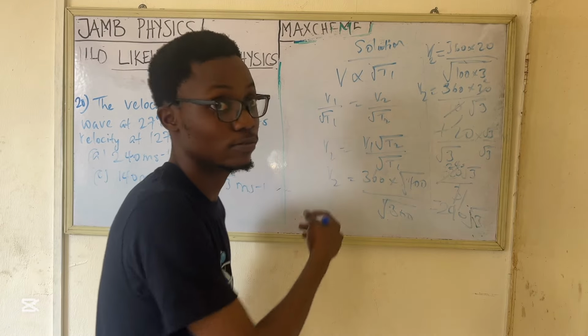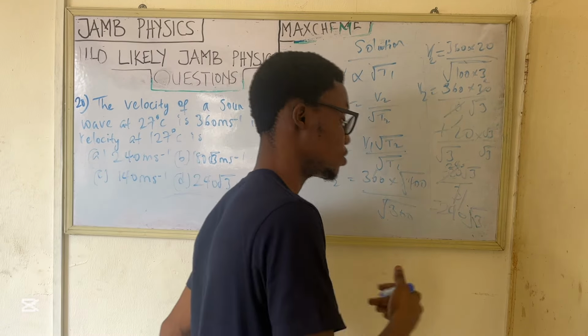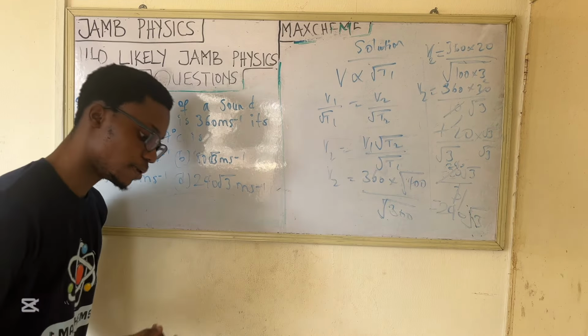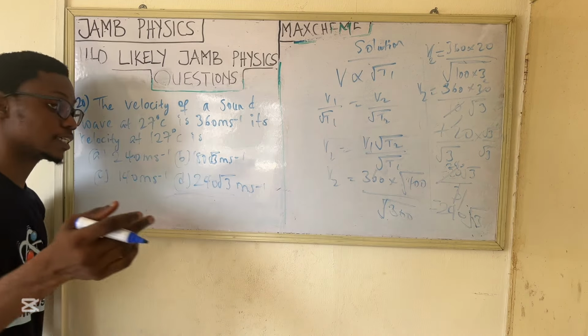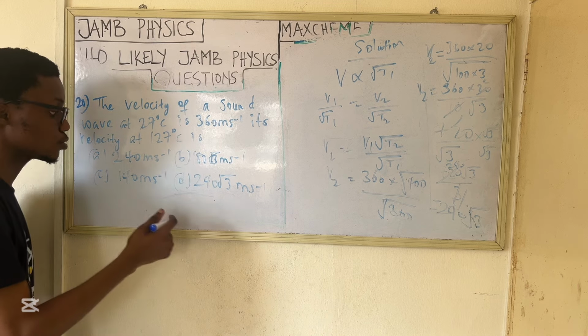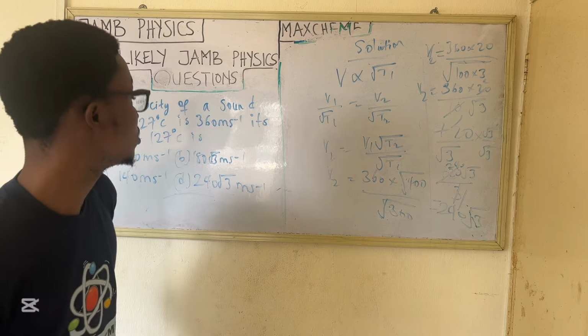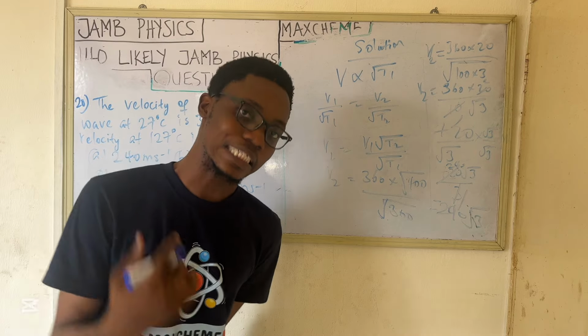So in some cases, if you don't have time, you can do the minimum. My one advice is to just solve, be time conscious, and know what you are doing. So I just taught you guys how to minimize the options. Before I started the question, I reduced my options to just 2. I removed A and C. I told you guys the answer will surely be B or D.